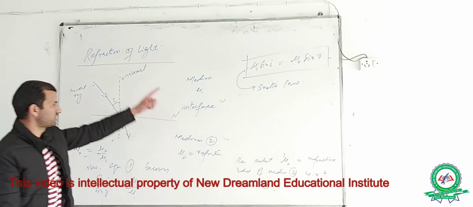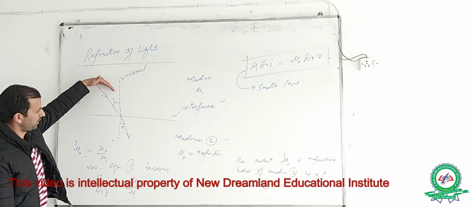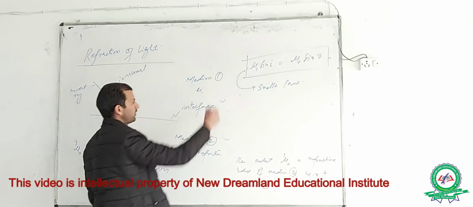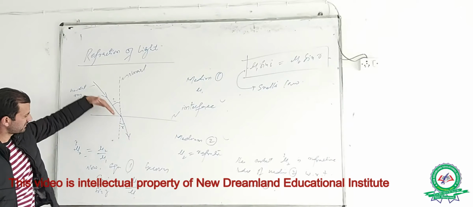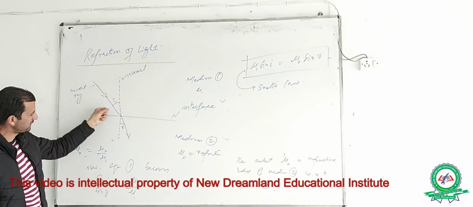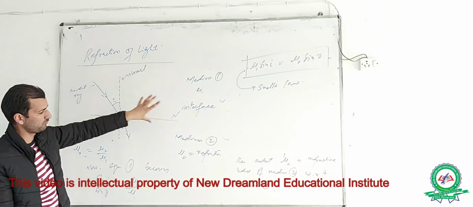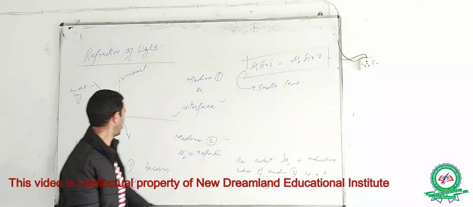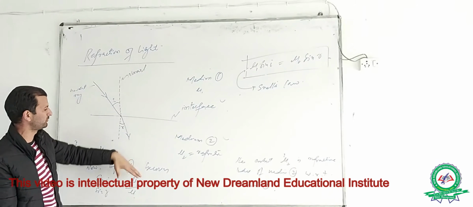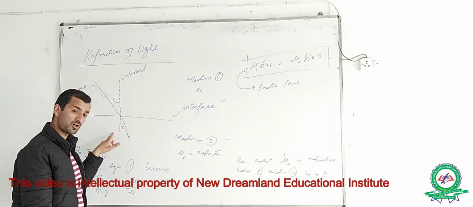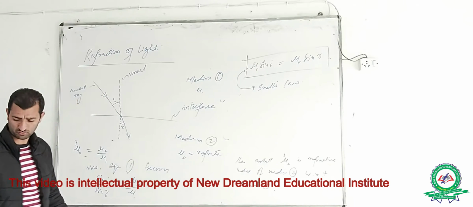And now we will use this law to explain why light, when it goes from medium 1 to medium 2, deviates from its original path, that is, it bends. This bending of light, when it goes from one medium into another medium, is called refraction of light. Now we will use Snell's law to see when light will bend towards the normal, when light will bend away from the normal, and when light will not bend at all when it goes from medium first to medium second. Let's use Snell's law to answer these questions.